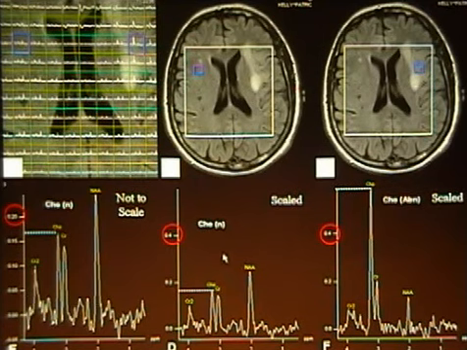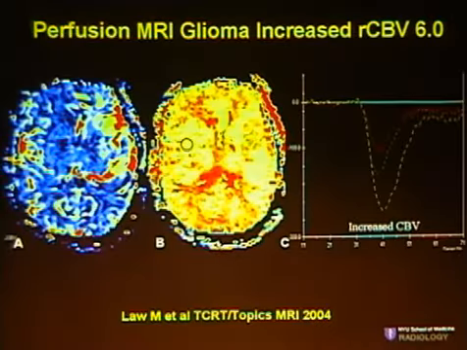So based just on the MRS, I was fairly certain that this was a high-grade glioma in the left insula. So we then looked at the perfusion, a voxel within the normal brain, and two ROIs within the left insula, demonstrating marked increase in blood volume, certainly much more than a stroke in the left insula. So I was pretty certain that this was a high-grade anaplastic, or certainly a high-grade glioma. So the patient was on a stretcher, going to the OR for resection of this left insula.